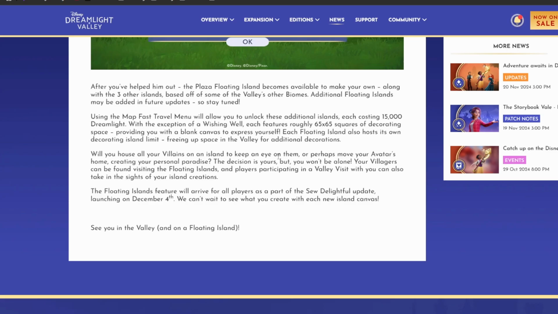Each floating island also hosts its own decorating island limit, freeing up space in the valley for additional decorations. Will you house all your villains on an island to keep an eye on them? Or perhaps move your avatars home, creating your personal paradise? The decision is yours, but you won't be alone. Your villagers can be found visiting the floating islands, and players participating in a valley visit with you can also take in the sights of your island's creations.